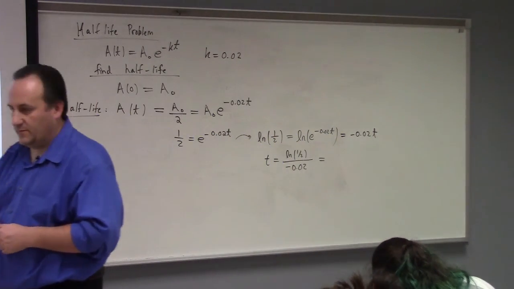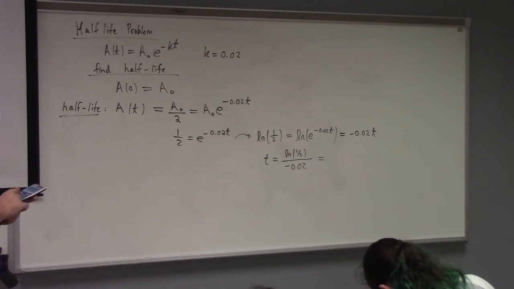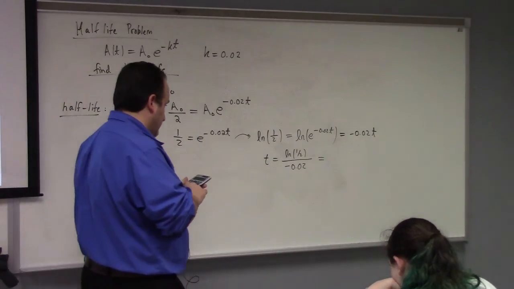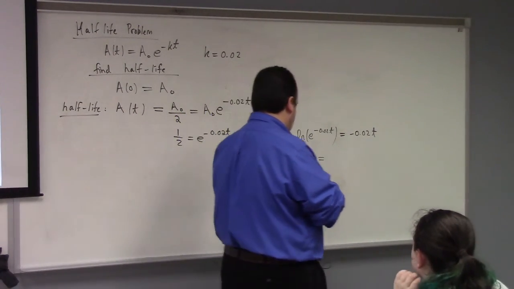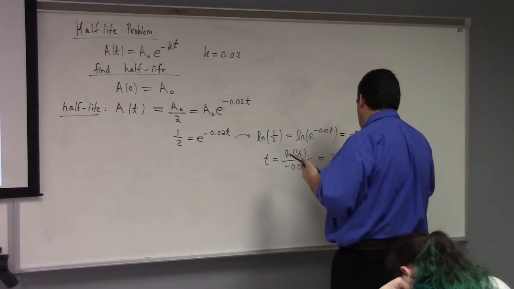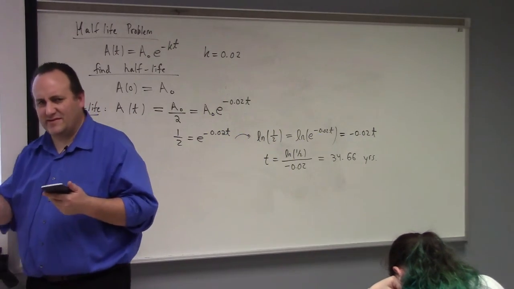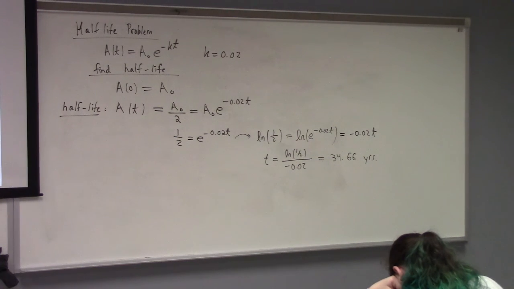which I need a calculator for, you know. Now the time is given in particular units, right? It's like in years or something for the problem, I forget. So this would give me 34.66 years, something like that. Now, the homework problem has instructions like round to the nearest whatever, I forget that, but you know. Does that help? So yeah, half-life, you just set the amount equal to half the initial amount.